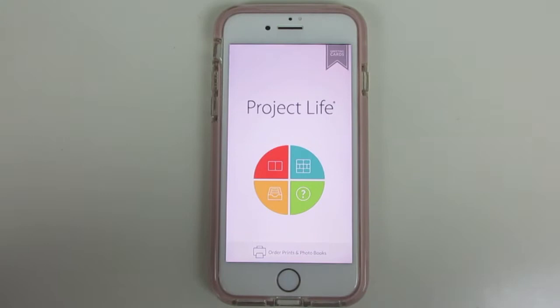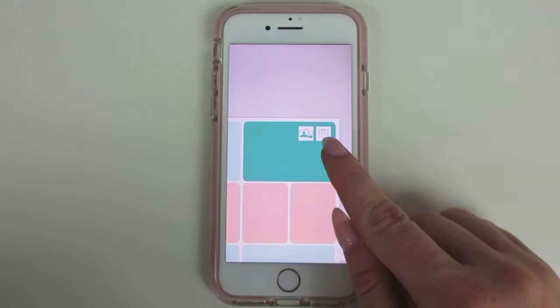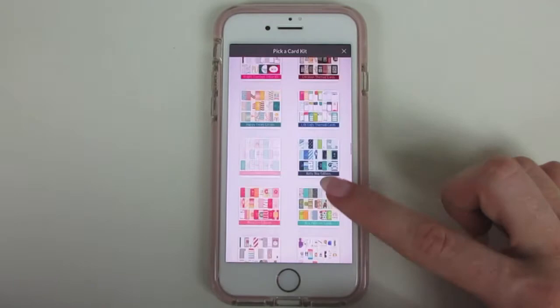If you're going to do a new layout you just click this blue quadrant, and when you click on a space you have the option to choose a photo or something from a kit. I have a number of kits because I've used Digital Project Life for a while, but there are still kits at the bottom that I don't have — either because I haven't purchased them yet or they just didn't appeal to me.